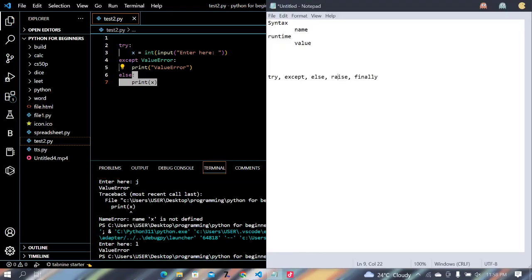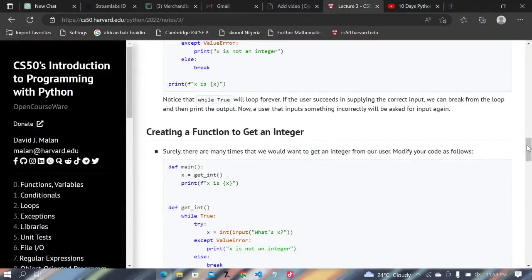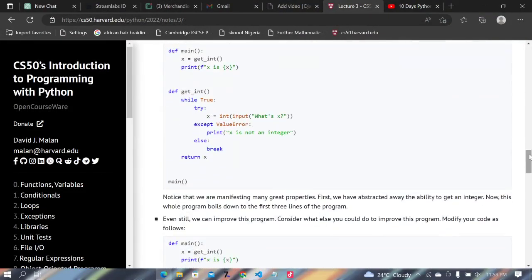Now, for these next two things, although we're supposed to be using Harvard's own curriculum, he didn't cover raise and finally in his course. Let me go back here because I think I've finished most everything he covered. Okay, this one he just defined as a function himself. So that while statement we just created, he just includes in the entire function. You already know how to work with functions, so you can do it on your own. You can see the exact same code we did: while true, try this, except, else break return, because you have to return out of a function so you'll be able to access it when you're not running inside the function.